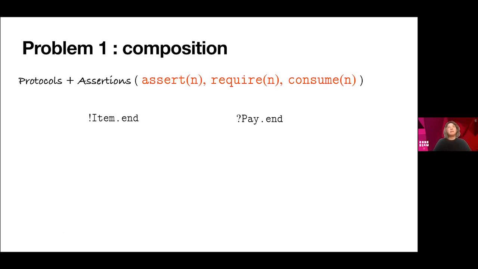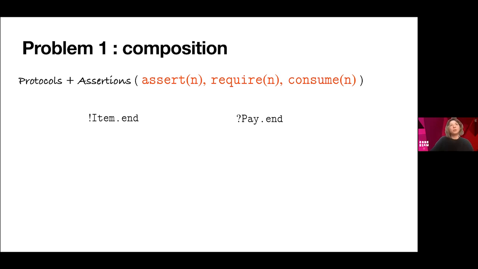The first problem is defining what's a good composition for protocols. And we have seen in the previous slide that we would like to steer the composition in certain ways, so that, for example, the authentication comes before accessing the menu. And in order to do that, we have added assertions to protocols. So we can annotate protocols with assertions to define contact points between protocols. We have 3 kinds of assertions: assert, that gives a guarantee; require and consume, that request a guarantee, and the consumer linearly removes the guarantee.